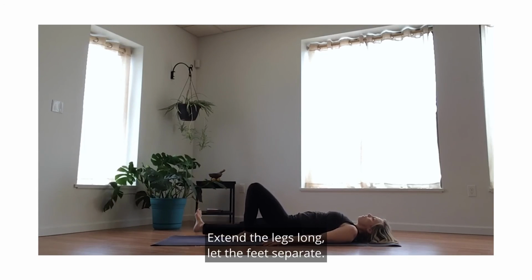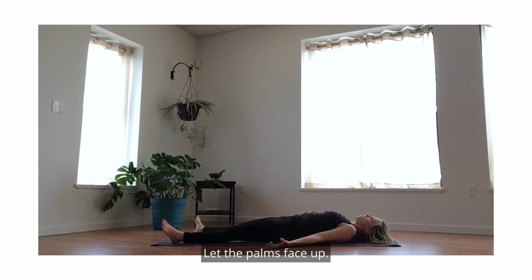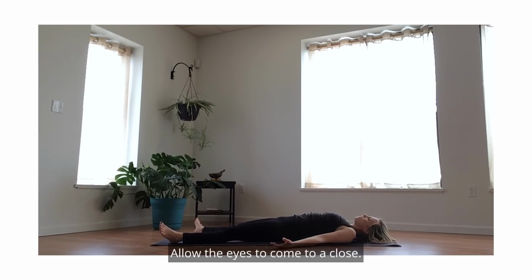Extend the legs long, let the feet separate. Let the palms face up. Allow the eyes to come to a close. Stay here in your reclined position. Let your breath soften.